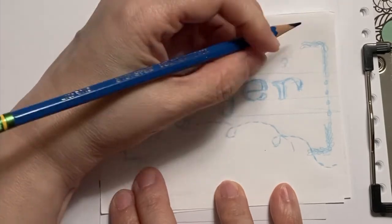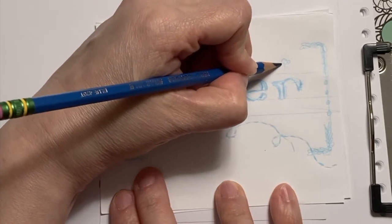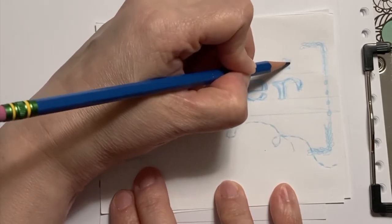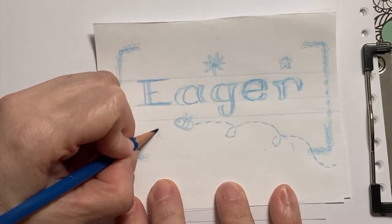I laid out the stars by placing 5 small lines crisscrossing each other and created the shape of the star by laying out the baselines first.